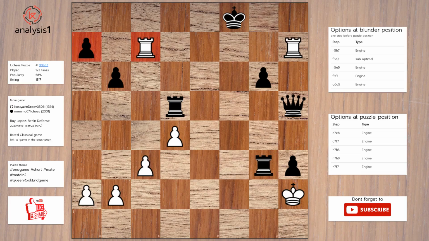Next, let us look at threats in puzzle position. Rook takes pawn. Rook takes queen. King takes rook. Checks in puzzle position are. Rook to c8, check. Rook to f7, check. Rook to h8, check. Rook to f7, check. The answer is. Rook to c8, check. Rook to d8. Rook takes rook, checkmate.